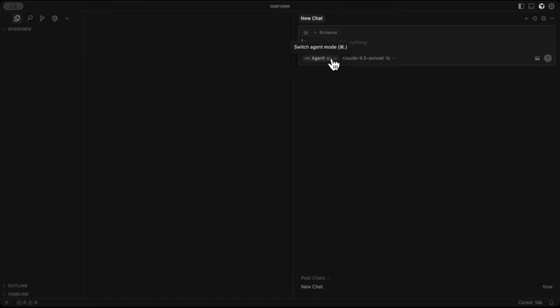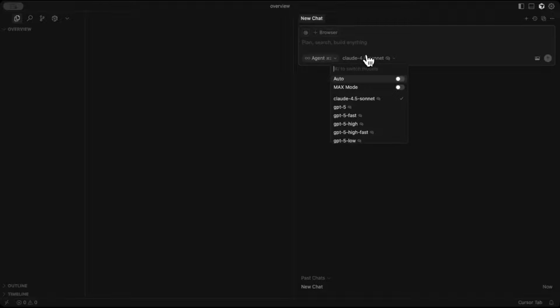So on the left here, you see switch agent mode. So if you click that, you'll see at least agent, background, and ask. Agent basically has access to everything. That is the full-on functionality of the IDE. Ask essentially has less access to tools, so it can't screw things up too badly. And then background, we won't go over that here, but essentially if you want to run agents in the background. I have some custom modes here. We'll go over how to activate that a little bit, but I won't go too deeply into those.